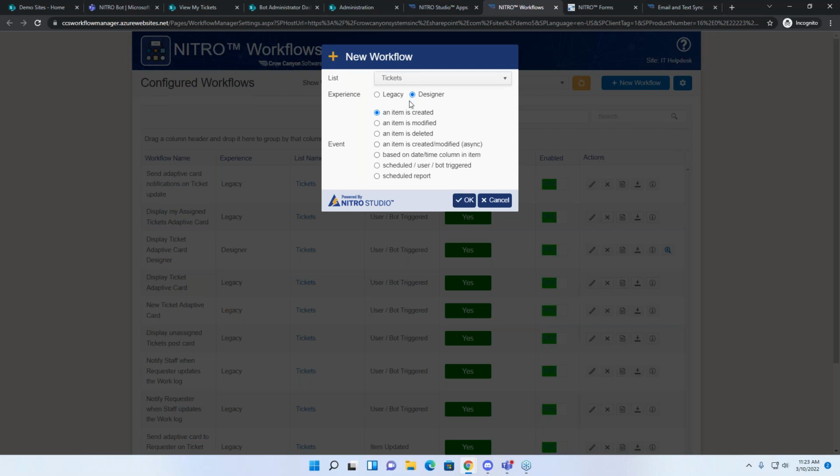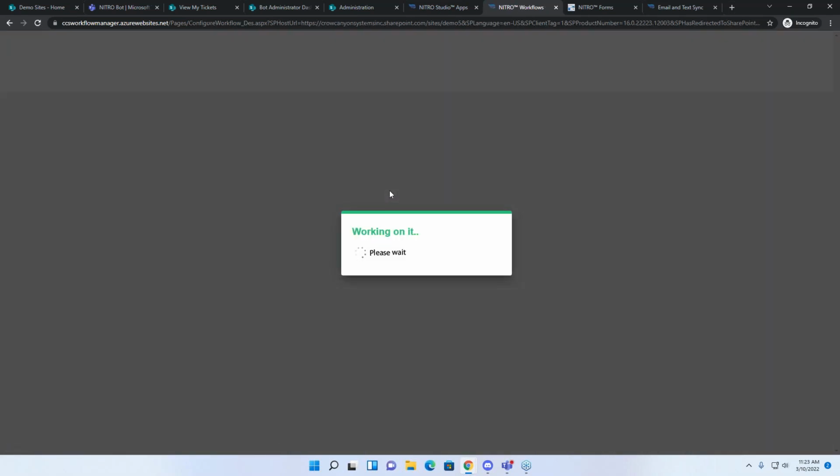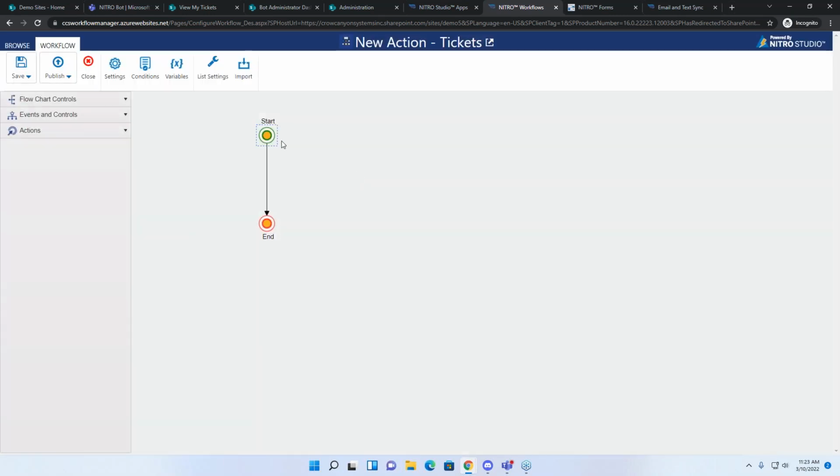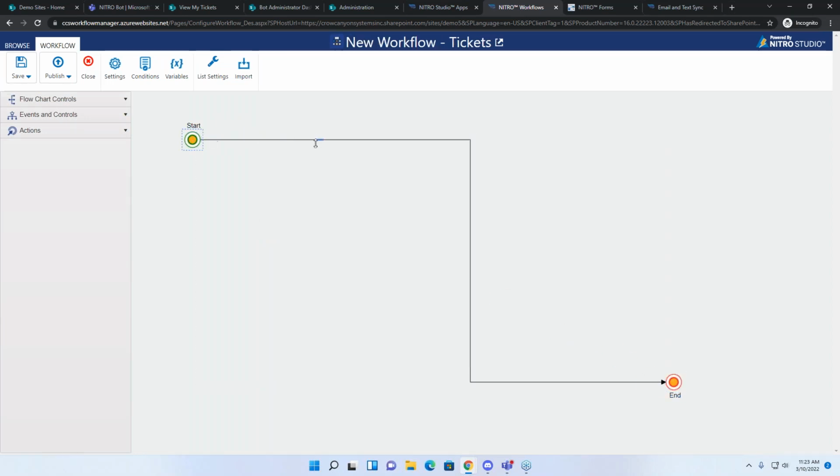So we're looking at a trigger, right? Our actions based off of this trigger. So when an item is created, when a ticket is created, what are we going to do? So in this instance, we're sending an email. Now, if you do want to start working more and more with Teams, I'm sorry, I'm just going to talk about this real quick. This is very cool.